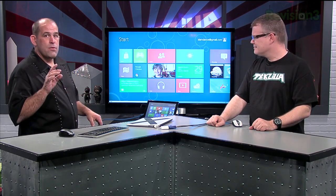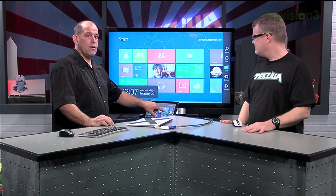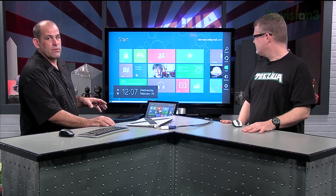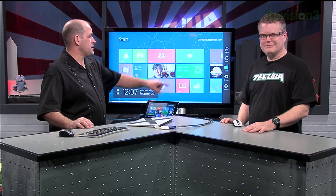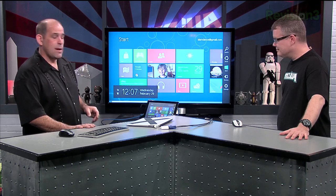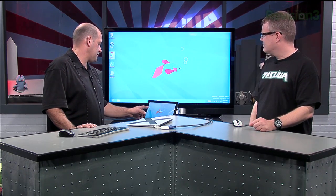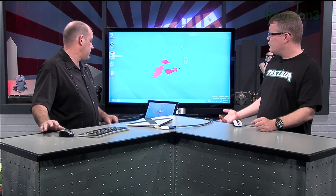The mouse is about the corners. I go in here and hit the start button in the lower left-hand corner. The tablet is all about the edges — swipe from the right and you get the system commands, what they call the charms: search, share, start, devices, settings. Swipe from the left and you bring up your previous apps. Let me launch Google Chrome and iTunes — and current Windows 7 applications should work within Windows 8? Absolutely.